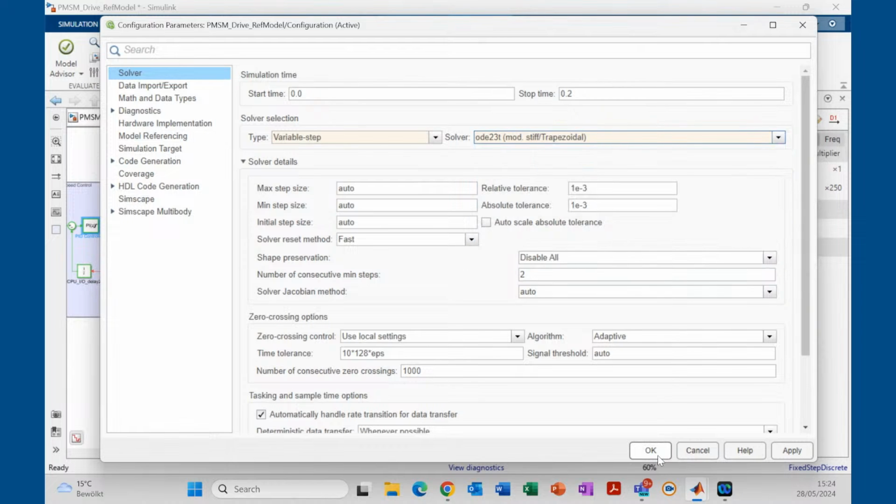And also, like before you closed it, just below the solver selection, you can see the tolerance values. This is something that appears as soon as you have a variable step solver, because it can adjust the step size to satisfy the set tolerance, making sure the solver solves to a specific tolerance you set. Maybe I should also note there's a checkbox that is not enabled in this case, the auto scale absolute tolerance just below the absolute tolerance value. This is typically turned on for Simulink models if you start with a blank Simulink model, but it's not recommended for Simscape models. So it's turned off here as well.